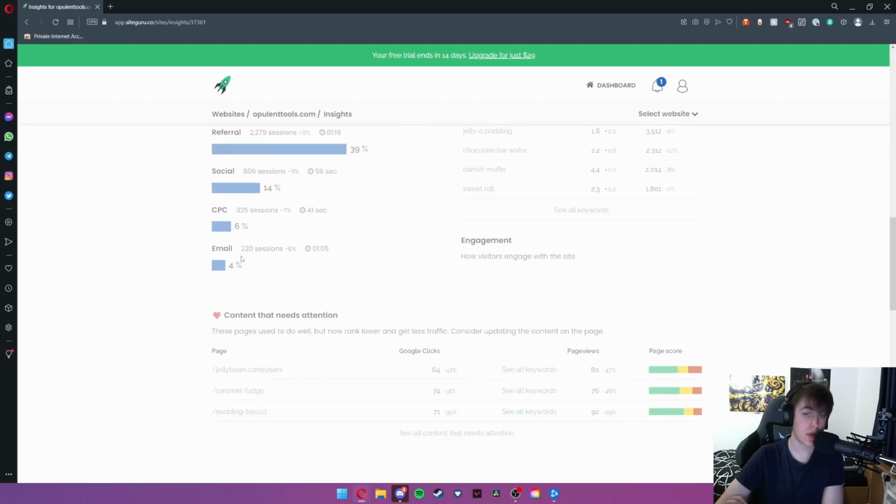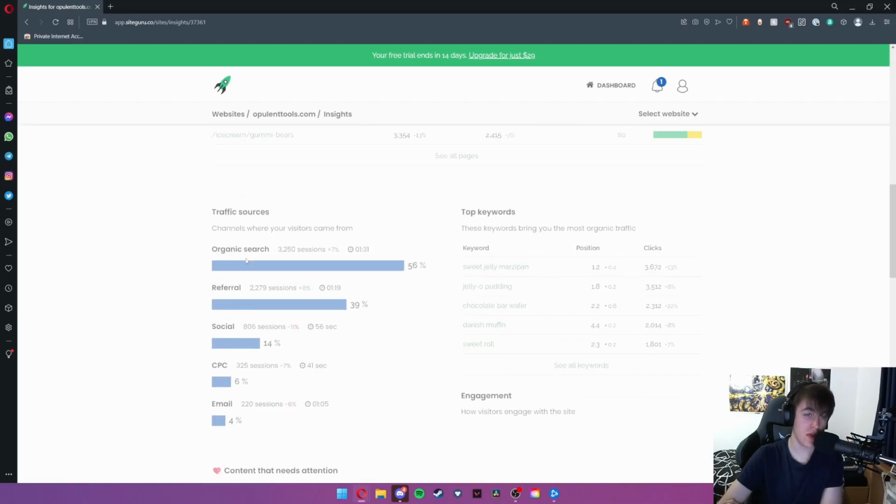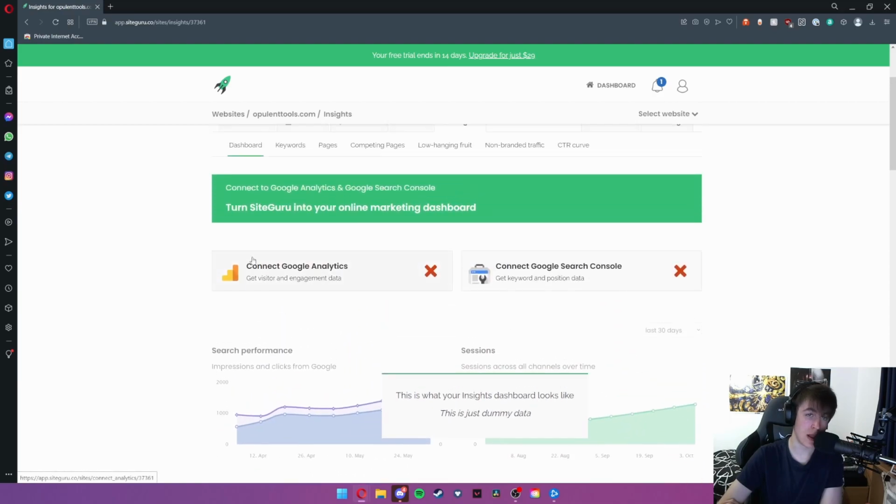So say you don't want to have to scroll all the way down in your dashboard to view these pages, all you would need to do is click the relevant one. For example, all of these are what we just went through, and you would easily be able to navigate to any single one of them.